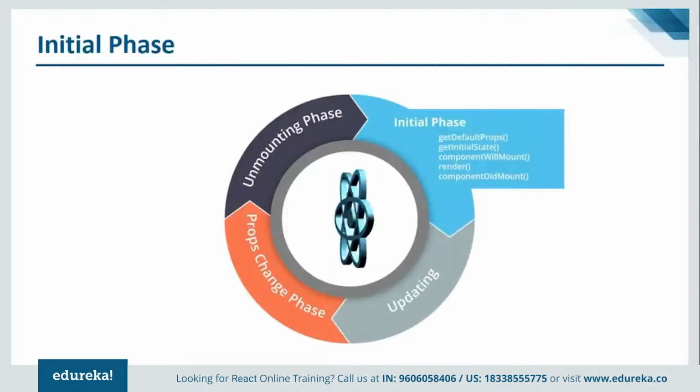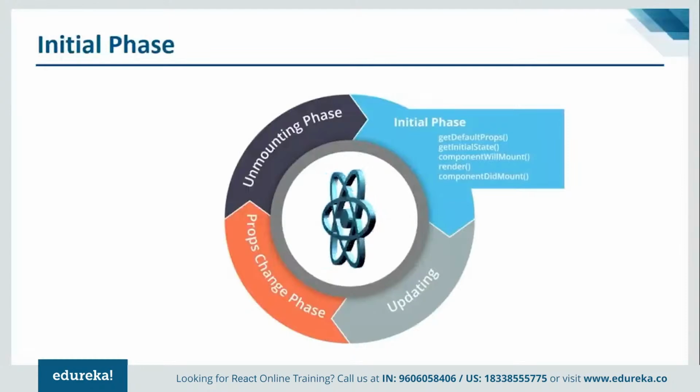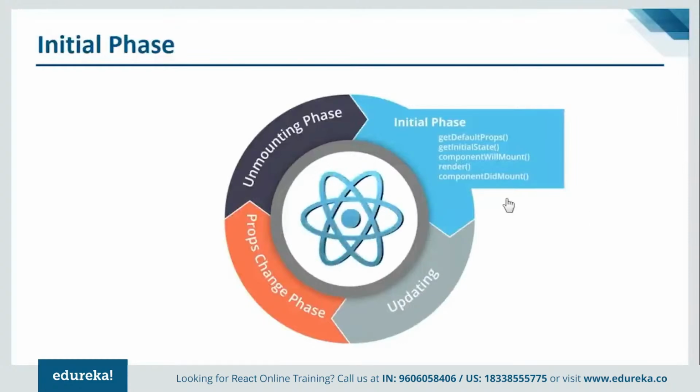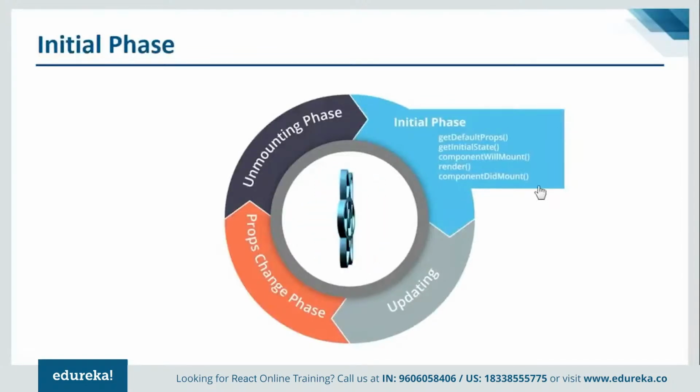Then we have our final method in this phase, that is the componentDidMount method. This method will get called immediately after a component renders and gets placed on the DOM. At this point, you can safely perform any DOM querying operations without worrying about whether your component has made it or not. Now, one thing you need to remember here is that except for the render method, all of these lifecycle methods can fire only once. So this concludes our initial phase.